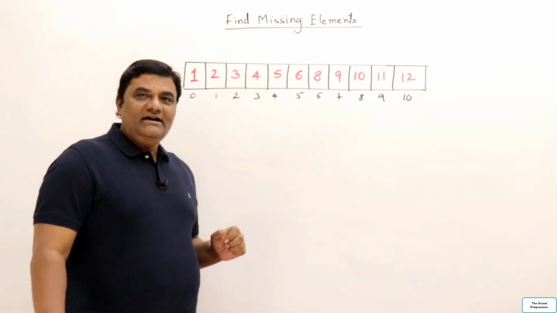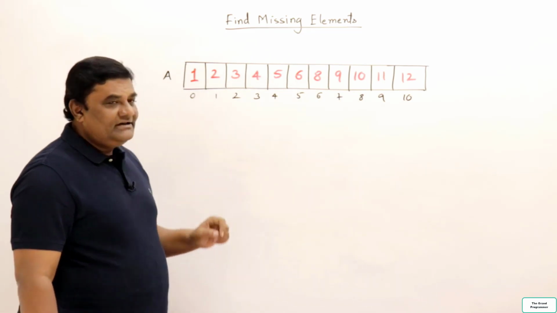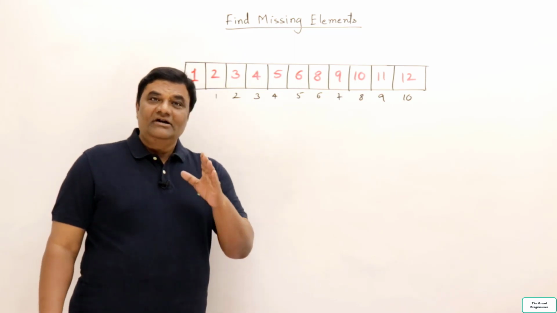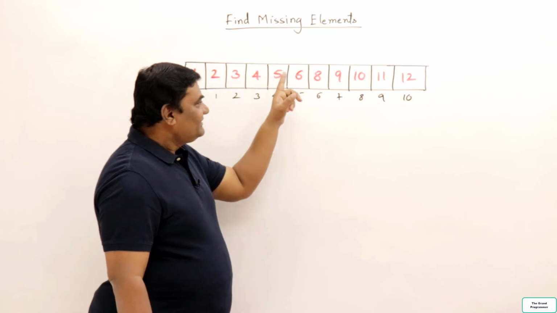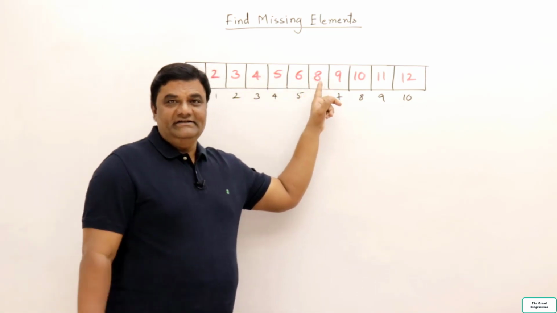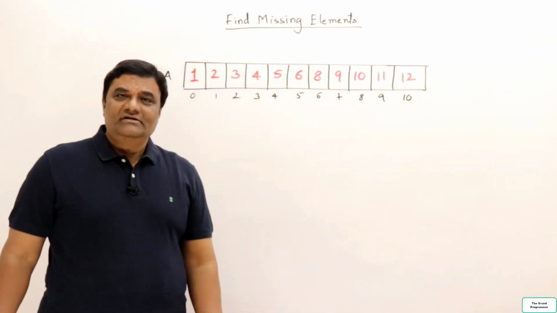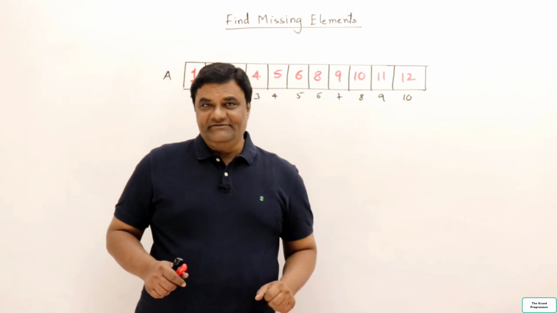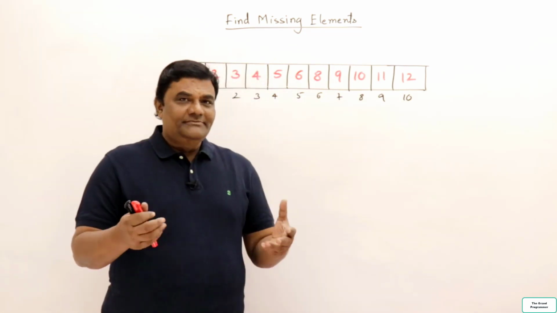So here I have an example array with a sequence of elements, and these are actually the first n natural numbers. So the sequence is starting from 1 onwards. If you see the elements 1, 2, 3, 4, 5, 6, then 7 is missing in this one, then 8, 9, 10, 11, 12. Up to 12 I have taken some numbers. Now I have to find out that one number, that is 8, is missing in the sequence of first n natural numbers. So what should be the procedure?